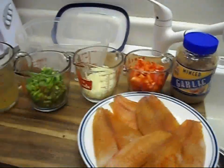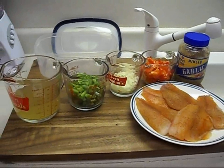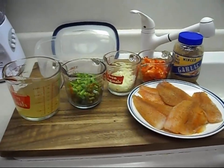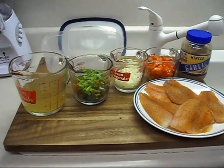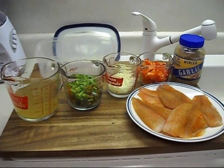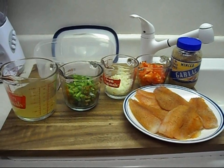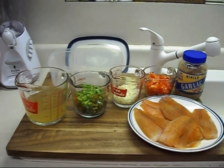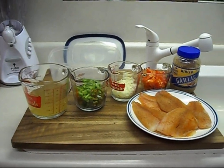I'm going to be showing you guys photos of everything. I'm going back and forth with cameras but this is what it looks like so far with everything I'm putting together. I'm getting ready to make my marinade and let it sit overnight. I have my garlic, green peppers, red peppers, onions, chicken broth, and my fish already lightly seasoned. I'll go through the steps to do the marinade and then you guys will see how it turns out.